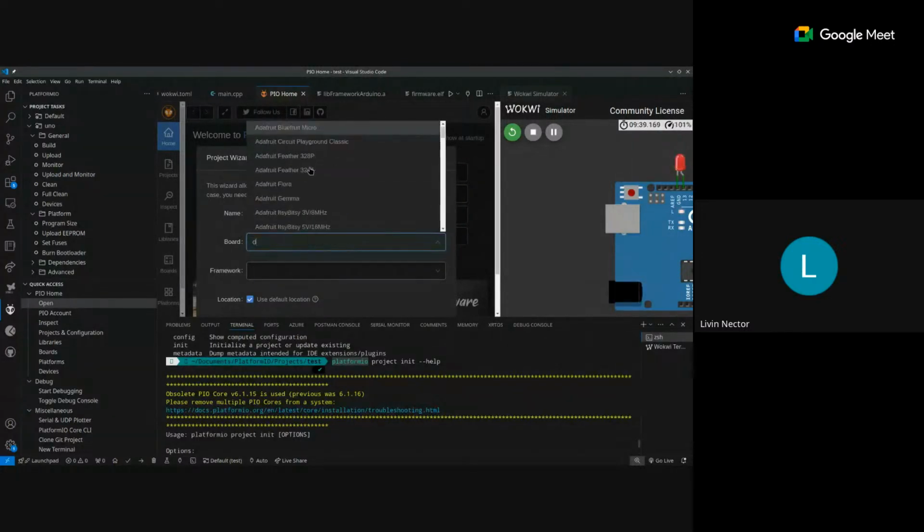Let's search for Raspberry Pi, yeah, Raspberry Pi is also there. And what else is there? STM boards. Let's search Nucleo. Yeah, these are the Nucleo boards that you can select.